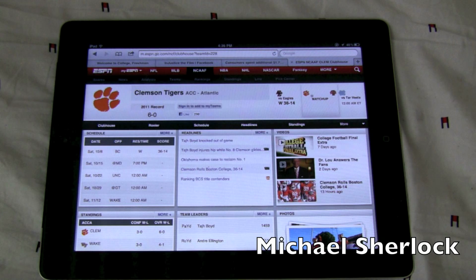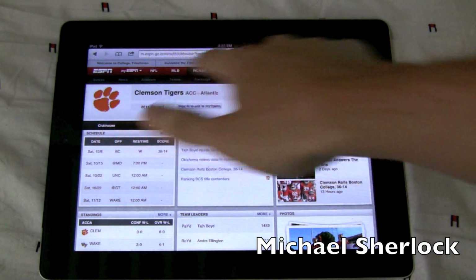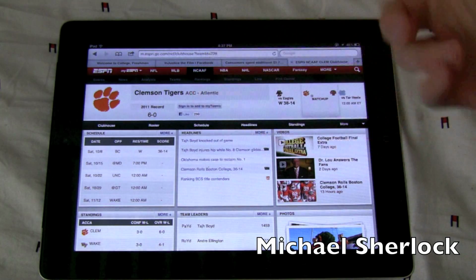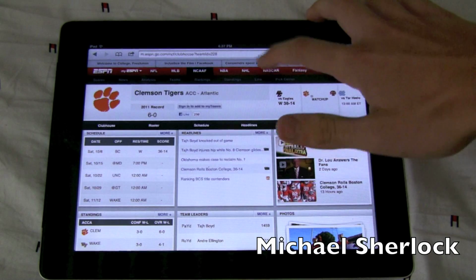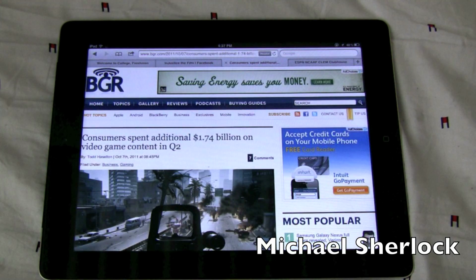Twitter integration is throughout the operating system, single login, which makes it really easy to get everything done. Now that we're in the browser, let's show you some other features here. So first of all, tabs. You can see that instead of having window views, we have tabs. They basically function sort of the same way, but it just makes it a lot easier. So we can go ahead and click on this other tab. Let's say I was reading this article on consumers spending more money on video games in Q2.